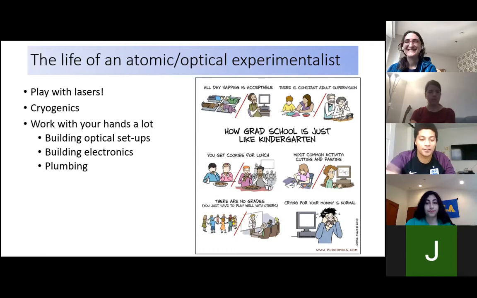But as an experimentalist, in particular, I work a lot with my hands. You have to put together optical setups. You have to put your experiment together. I'm reminded a lot, especially at JQI, by some of the faculty there that we have it so easy nowadays, because back in the day, if you needed more optics, you had to build it yourself. You had to make your own optics. And I live in an era where I can just buy commercial optics.